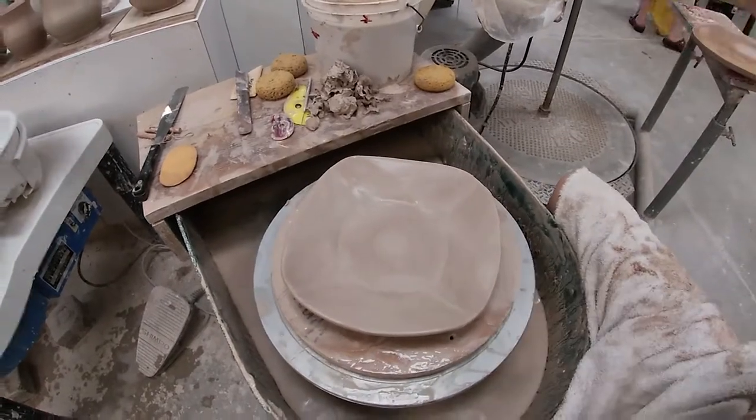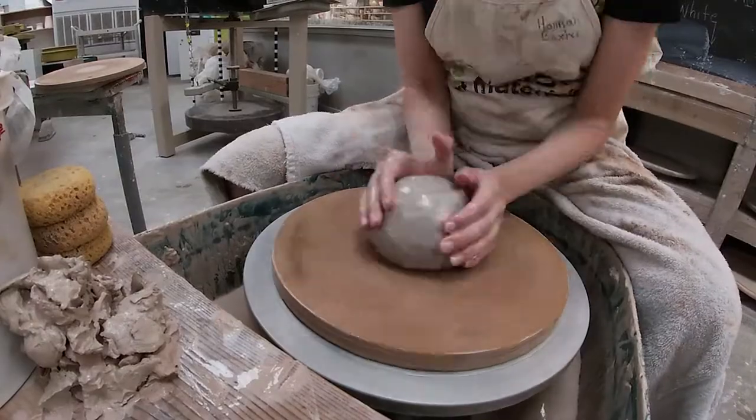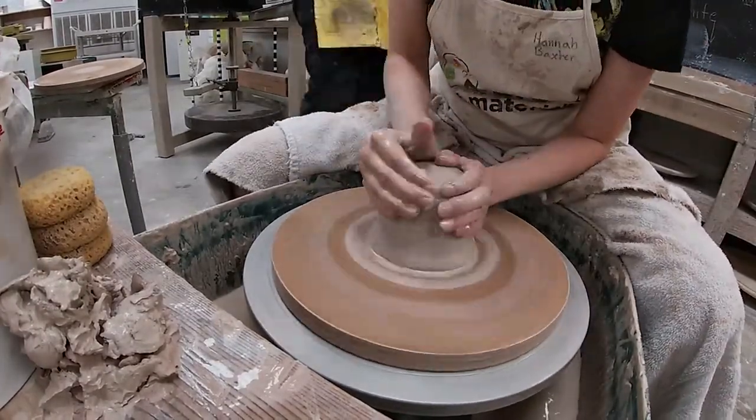Now, for my third one, what should I do? Alright, the husband says try to make a square with pointier corners, so here we go.